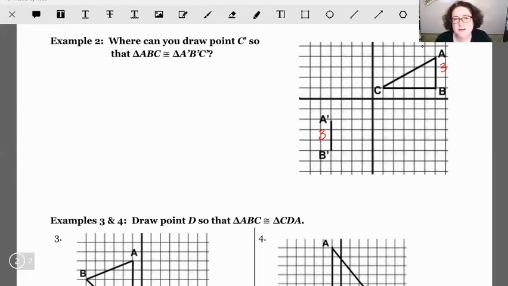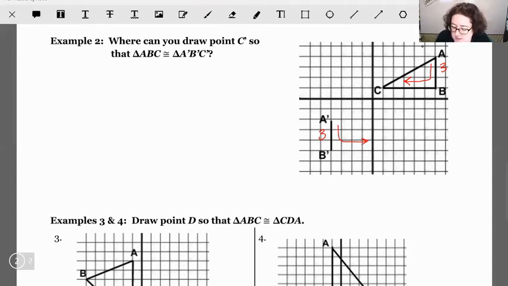I want to go around in the same order. So if my first triangle was named as ABC, I'm going around in this order. I'm going down AB and then around to C. So let's see, I can't quite go in the same order with where my new A prime, B prime segment is. So I'm going to have to go around, but then right. And so I just want to make sure I go the same amount of spaces.